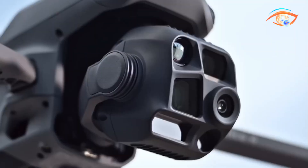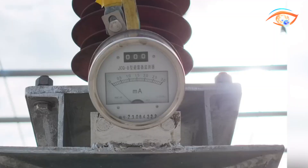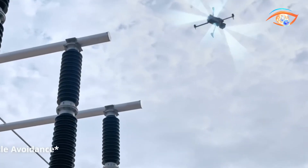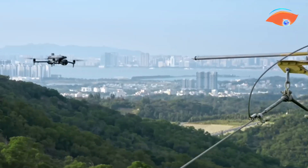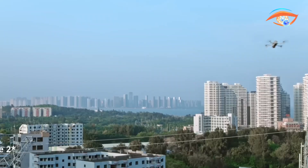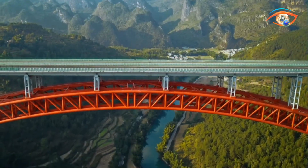The Matrice 4T also incorporates a 1280x1024 thermal sensor, an IR-cut filter, and NIR auxiliary lighting effective up to 100 meters. Equipped with AI-powered object recognition, a laser rangefinder with 1,800 meter range, and advanced 3D mapping, the series ensures precise situational awareness. With superior obstacle avoidance and resilient navigation in weak GNSS environments, the DJI Matrice 4 Series sets a new standard for professional aerial intelligence and reliability.